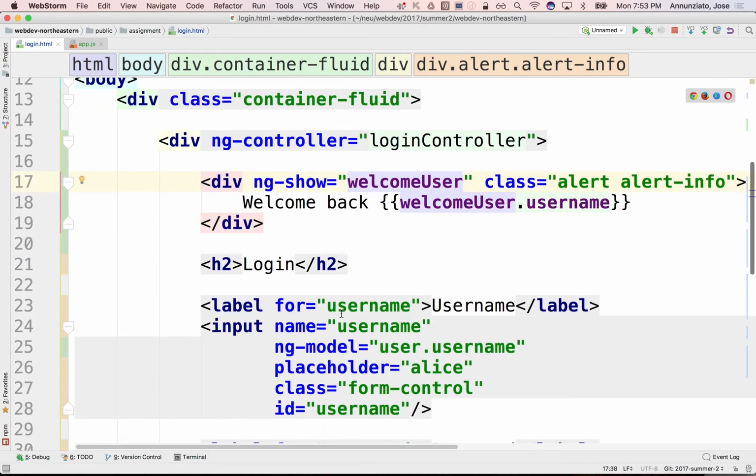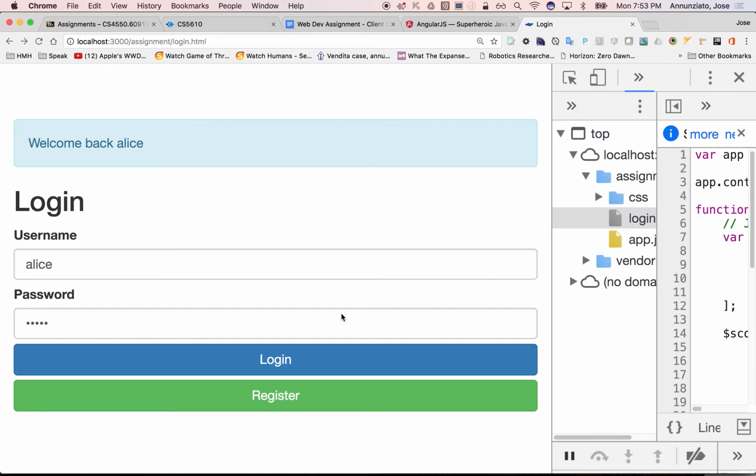So I guess we've reached the limit of what we could do with the login page. Ideally, this would actually navigate us to the profile page, right? If we successfully logged in, right? And to be able to do that, we need to leave this page and go on to the next page, the profile page, right? But I've been selling you the idea that we don't want to leave a page. We want to just load one page and never leave that page, yes? So how do we do that? We want to navigate away from this page and show you some other content, but never actually leaving the page. So how do we do that?